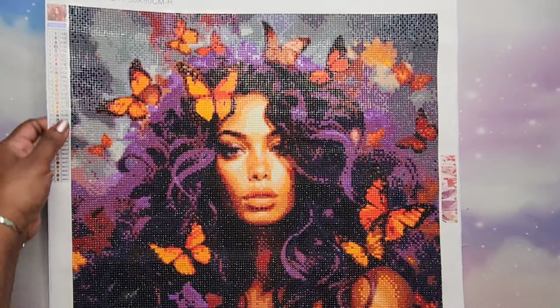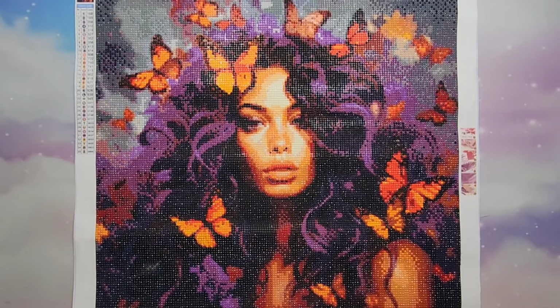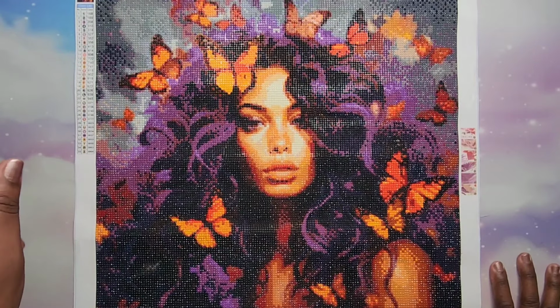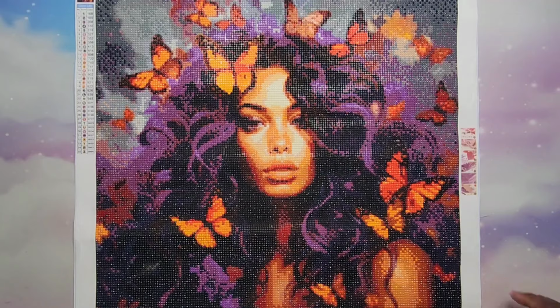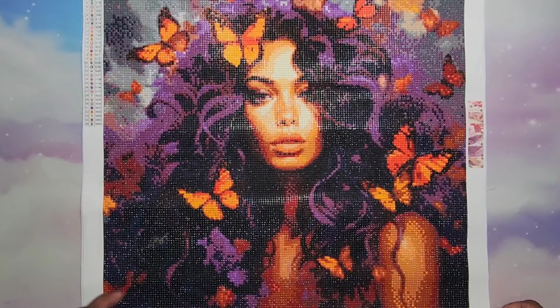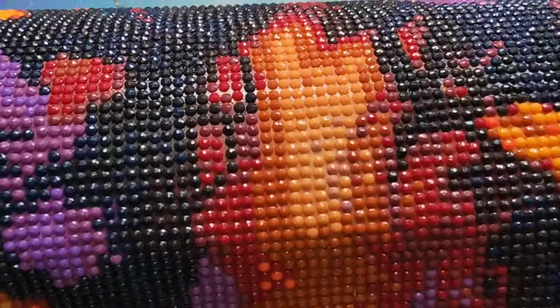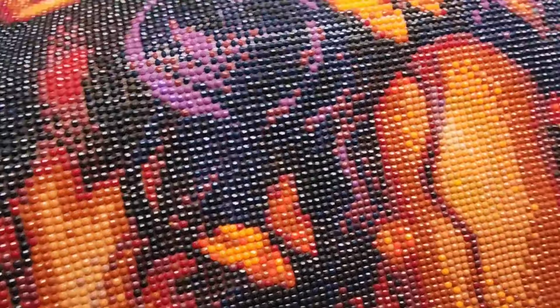All right, this next one I posted on my community tab. This was another diamond painting that was sent to me by Koo Deals. This is a 50 by 50 with 35 colors. I started this and I think I posted a little short saying, "The skin, why are they doing this?" Her skin is very orange. You guys can't really see that. It's orange. I didn't like the way it was looking so orange.